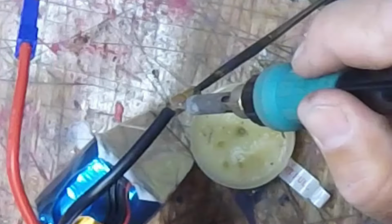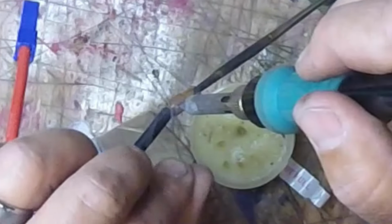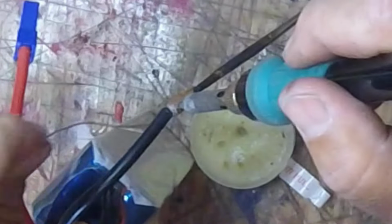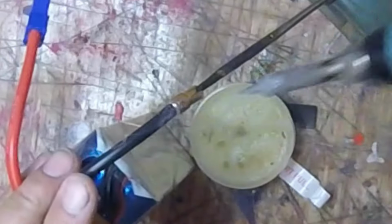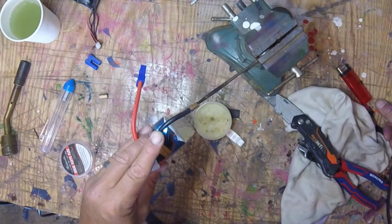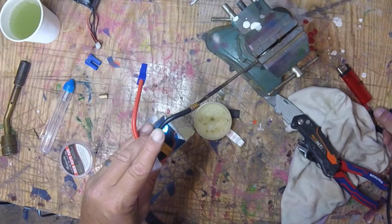Then what I do, I'm actually holding that wire in with the soldering iron. Okay. Then I bring the solder in through the side like that. And you're going to get an awesome connection. This way, in my opinion, probably better and more solid than the torch method, because you're bringing everything up to temperature at once.